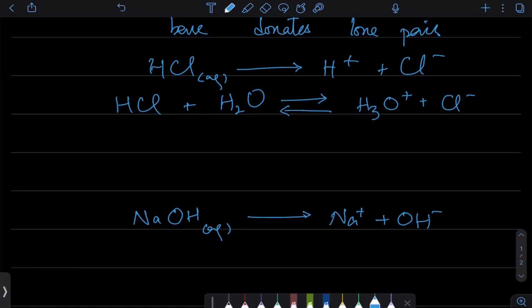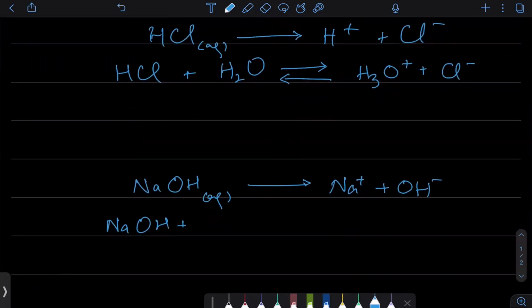Now, there are two ways of looking at this. The one that we're used to looking at is, okay, HCl and water, when you mix them together, they give us this. State symbols are there. Obviously, HCl is a gas at room temperature and pressure. Water is a liquid, but the other two ions are both aqueous. This one is called hydronium ion. Similarly, when NaOH is added to water, NaOH is a solid at room temperature. You can think about it like this. In fact, a better way of looking at what a base does is by looking at ammonia. So I'll come back to NaOH later, but let's look at ammonia.